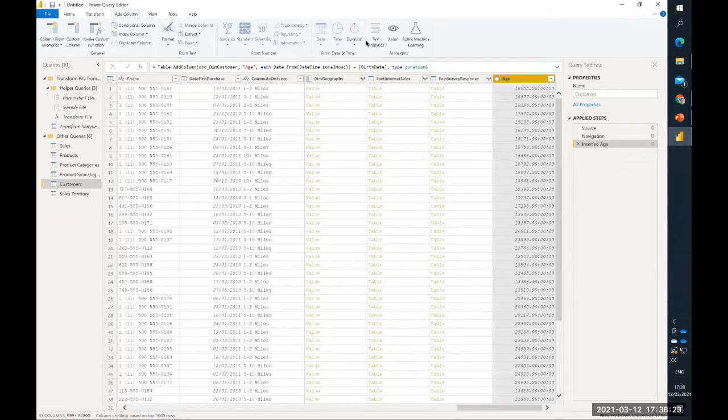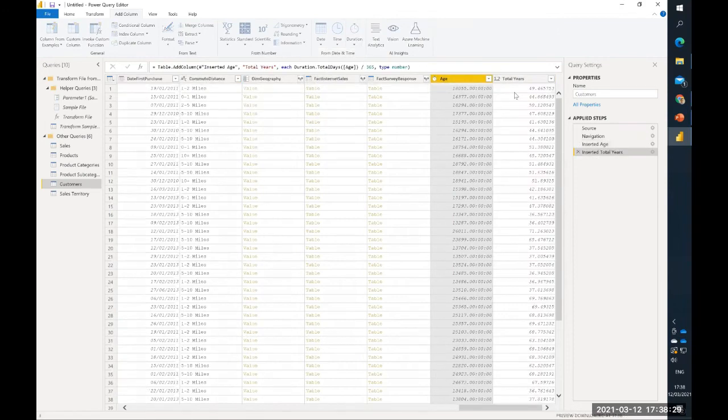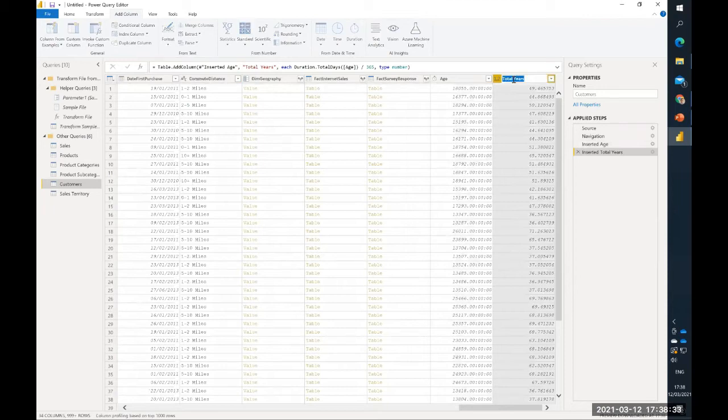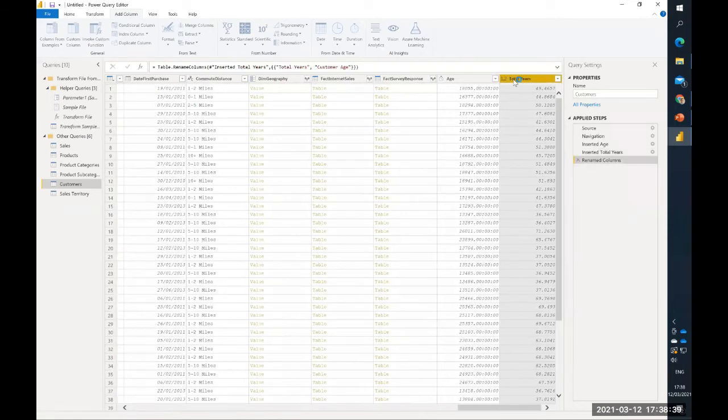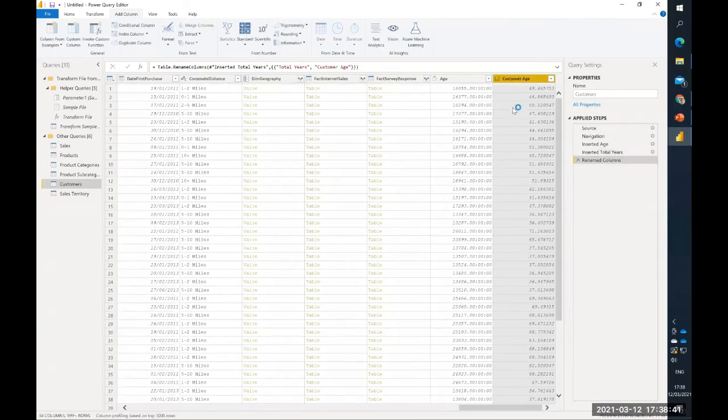And I can then change the age and make it in years. So it has a lot of functionalities that do not exist in Excel. So now I have the age, customer age. And this is dynamic. So as we move in time, this is a calculated field, but you didn't have to write anything. I just clicked the birth date and I was able to calculate the customer age.